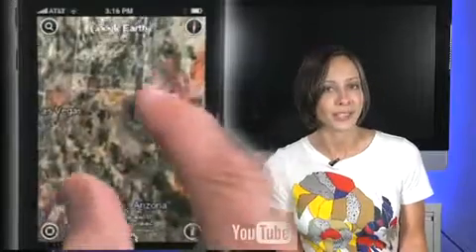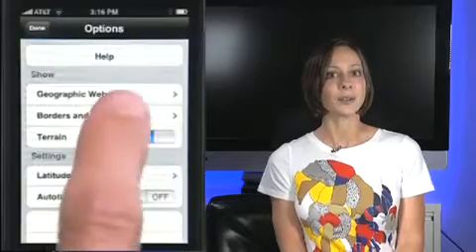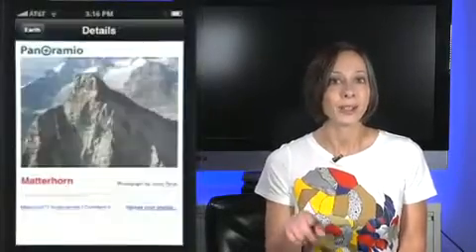Pinch and pull is obvious — you zoom in and out and fly from place to place. Tilting the phone changes the orientation from satellite view to landscape. The application also adds a Wikipedia layer to provide additional information about the places you see, and a Panoramio layer to deliver high-quality photos people have taken at different locations around the real Earth.